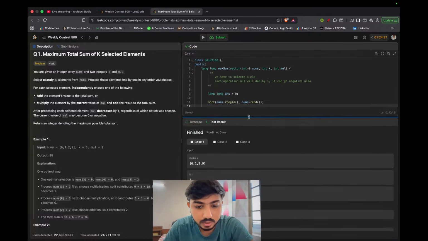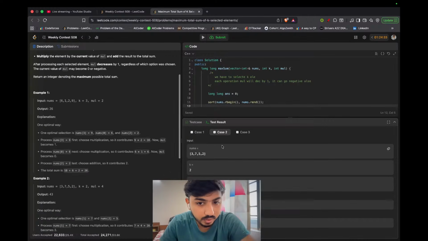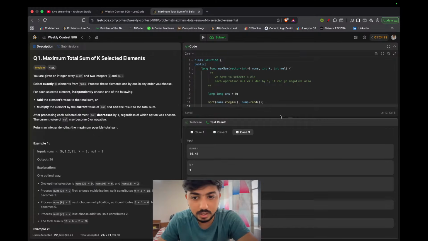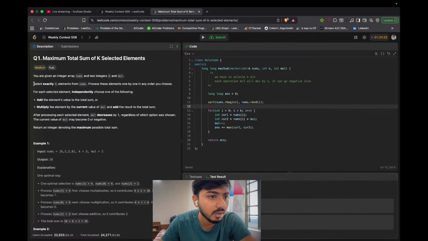Cool. So for the first test case, we are receiving 26. Second test case 43. And third case is 4. So I'm hoping this is the required solution. Are we missing any information or not? We are not, right? We have independently choose.